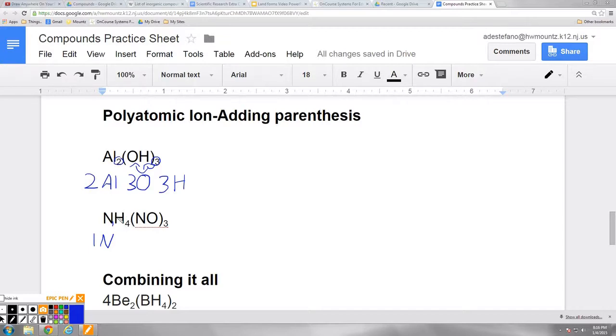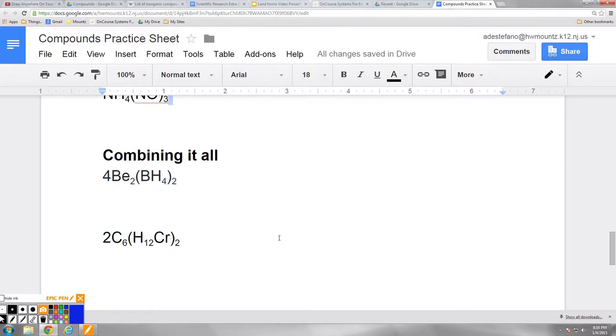We have a subscript of 4 behind the hydrogen for a total of 4 hydrogens. Notice that it's outside the parentheses, so it's not affected by that 3. But the N and O are both affected by this 3 since they're inside the parentheses. And we have 3 nitrogens. Add that to our 1 nitrogen from before for a total of 4 nitrogens. And we also have 3 oxygens. So we have 4 nitrogens, 4 hydrogens, and 3 oxygens. Remember, outside the parentheses, not affected by the subscript.